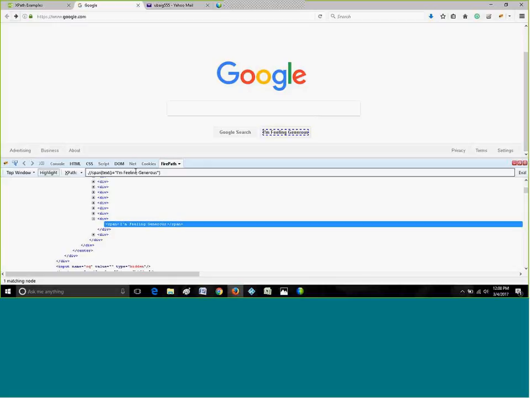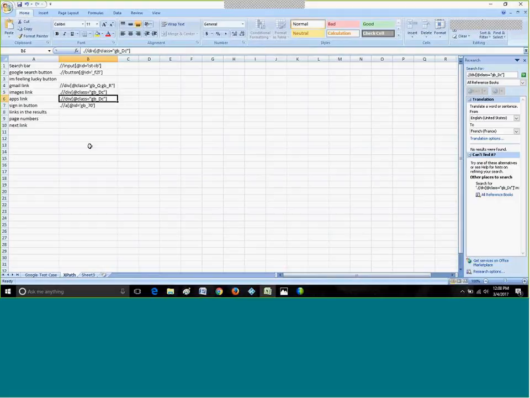So this is how you use text instead of the attribute. Earlier you were using the ID. So this is looking for span, and then it has a text, and that text is I'm feeling generous, right? Right. There's the text inside the span, right? Right. Yeah. Okay.